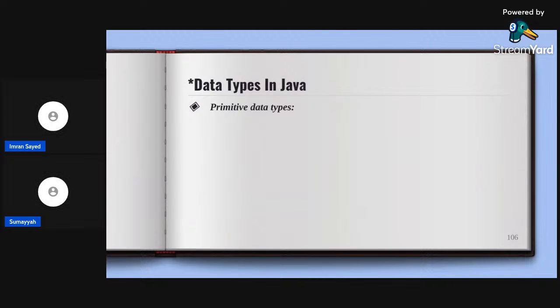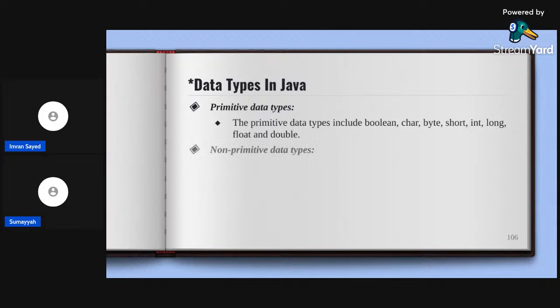That's seven. There should be one more. So char, int, float, double, byte, long. Yes, byte. So char, int, long, float, double, char, byte, and boolean.